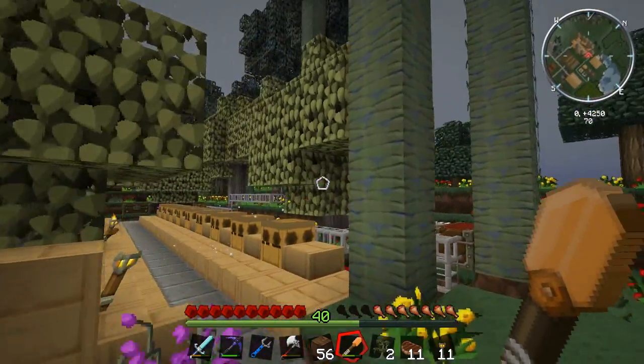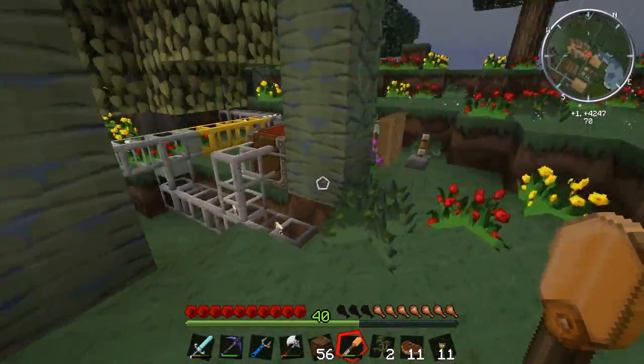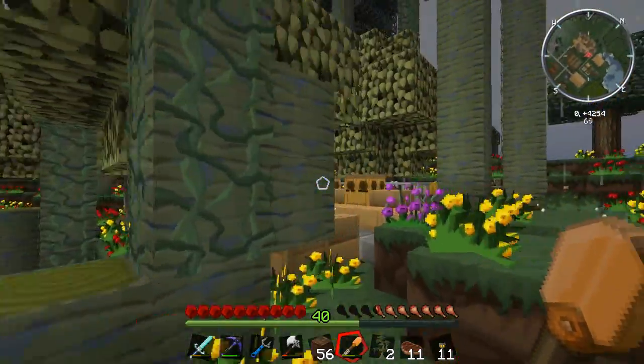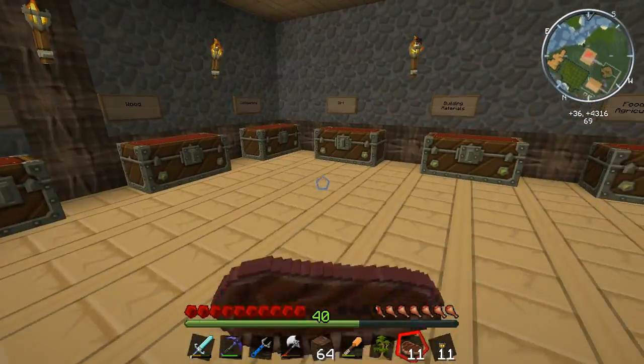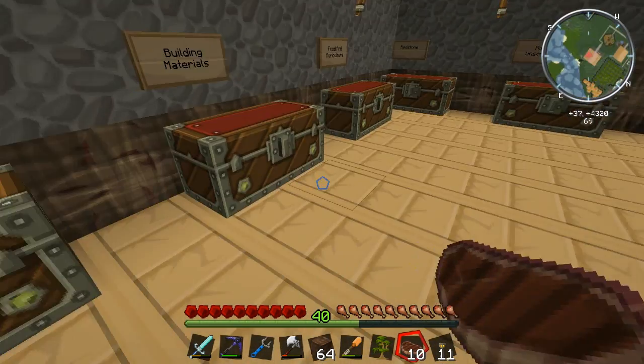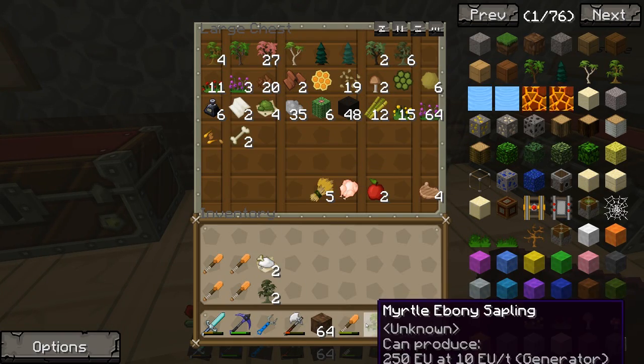So our next task is to empty this area of trees and replace the whole thing with a mixture of kapok and Myrtle Ebony. Let's go. Right, so the field has been cleared. We've got our Myrtle Ebony, and we're waiting for the leaves to despawn. Now, while they despawn, let's get some bone meal, put down this Myrtle Ebony, and see what it looks like.